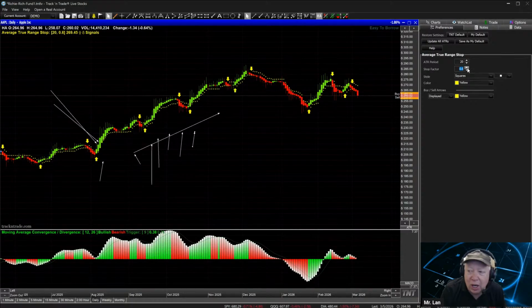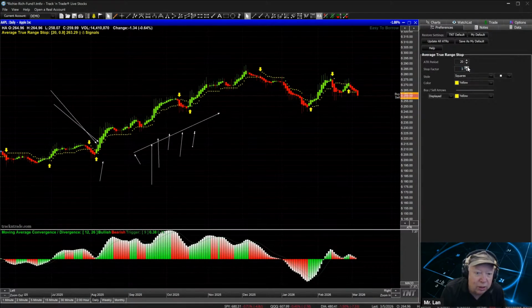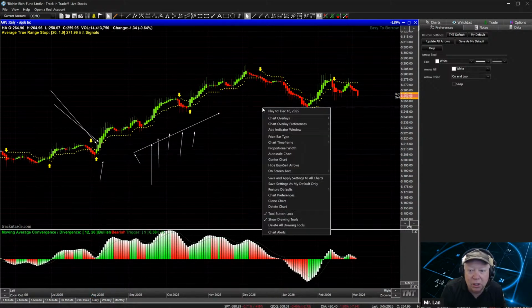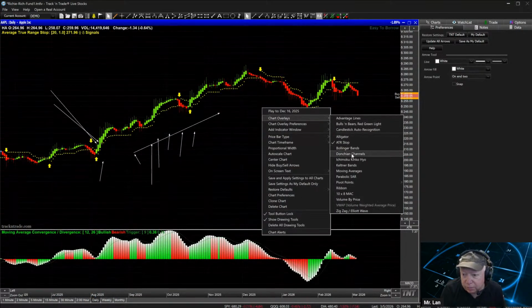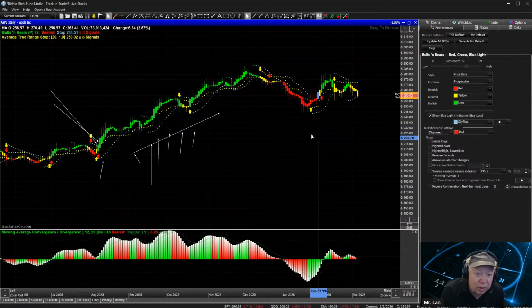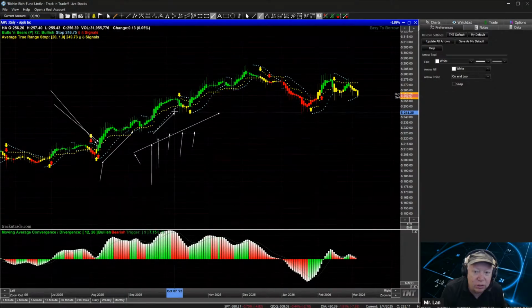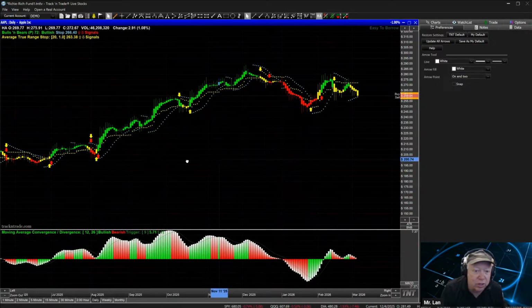Now, if you want to get stopped out in between each individual little ABC pattern, we can come in here and turn on the bulls and bears. So bulls and bears is right here. Now we have our drive patterns, right? So we can see drive 1, drive 2, drive 3, drive 4. I know it gets a little confusing sometimes. You've got too many indicators on the screen, so you have to be careful.